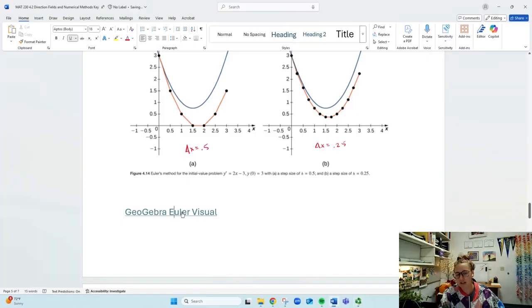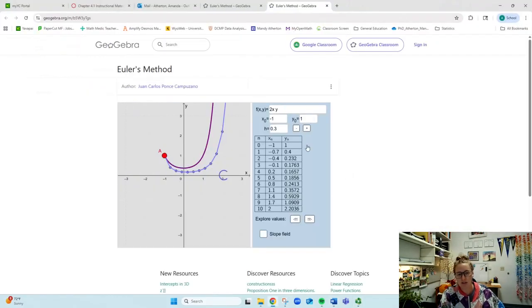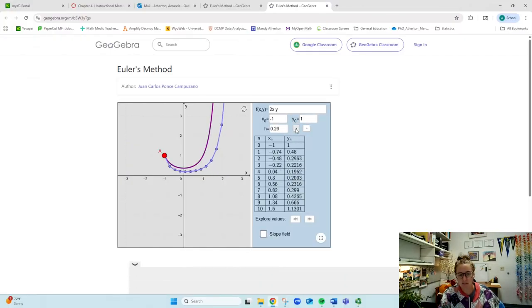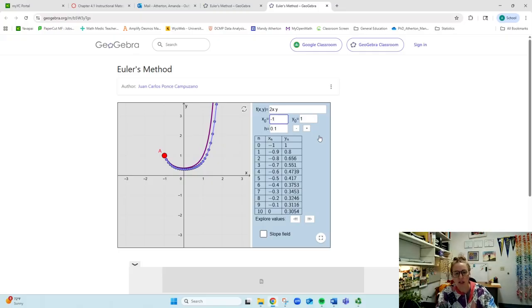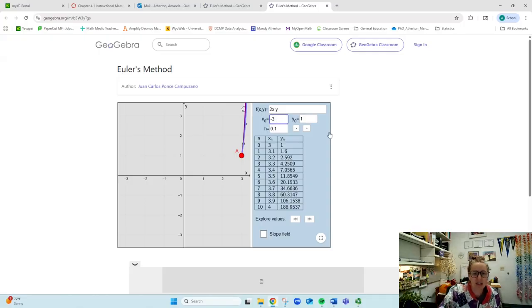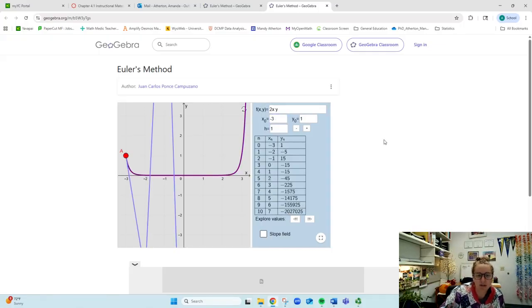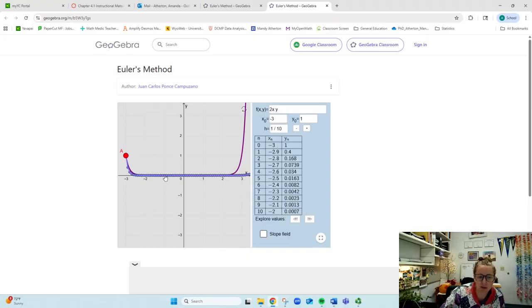To actually visualize it, if you click on this link, it will show you kind of what I'm talking about. So if we make our h size a little bit smaller, my step size a little bit smaller, we'll actually be able to approach it faster. And that of course depends on where I'm starting. So if I picked a different value that I was starting at, let's choose -3, 1, and a step value of just 1 right here, you can see I'm kind of all over the place. But the second I get a little bit smaller, I'll actually start to approach that solution.